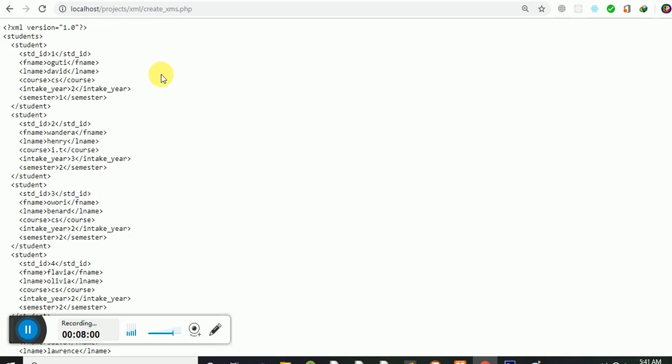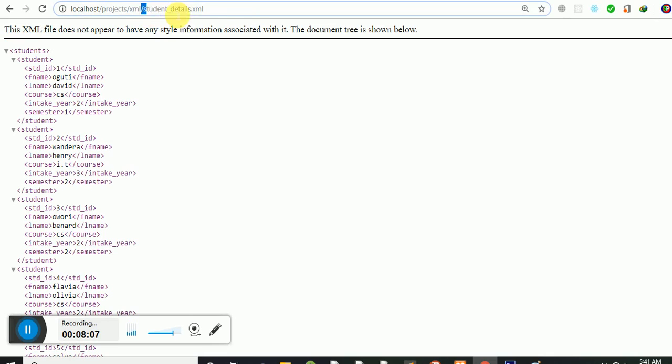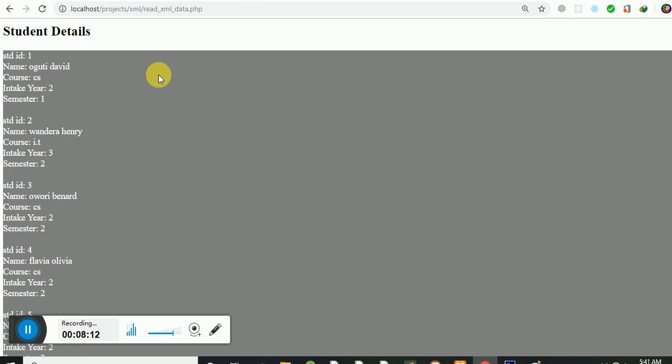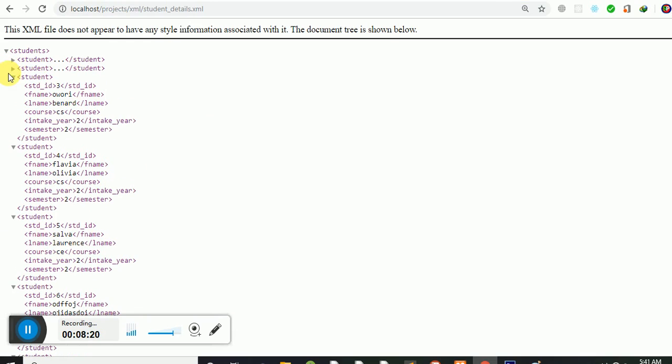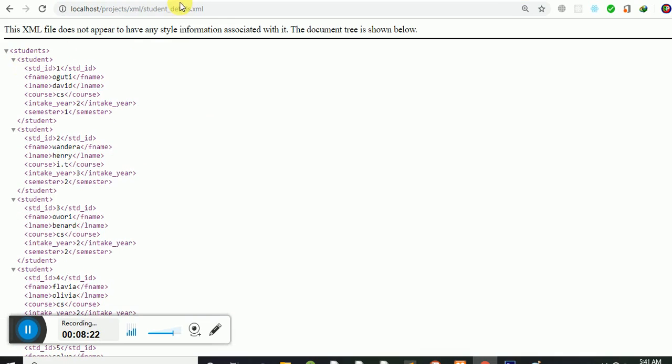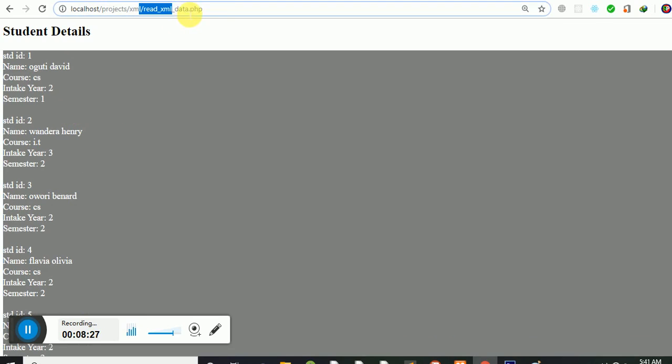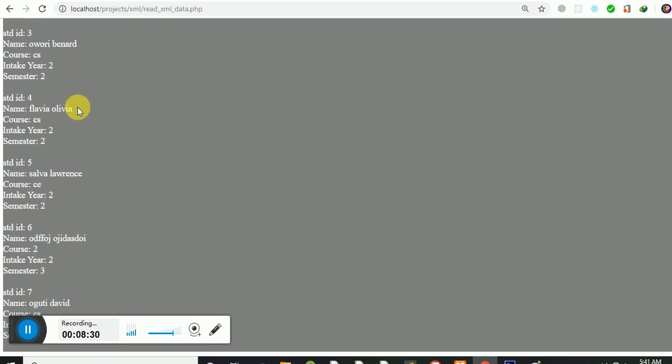If you check, this is a form, and here is an XML page that we created, and that XML page is called student details. On the other way around, this is the student details, which is in XML. This XML page which we have here, we transferred it into PHP. This is reading XML data into the form of PHP. I think you can see, and this is the last detail. Let me hide this down a bit later.